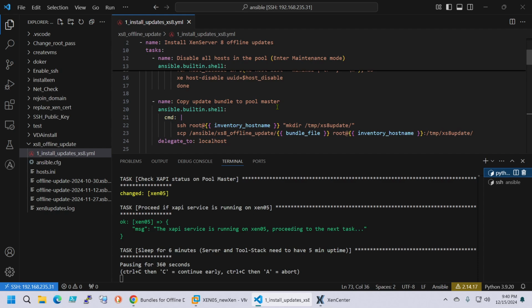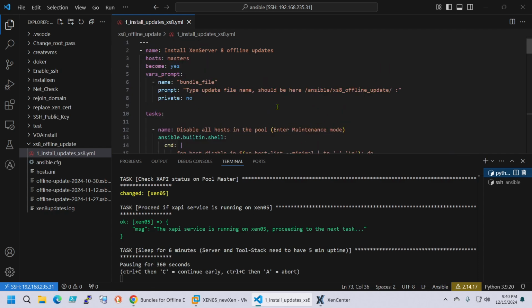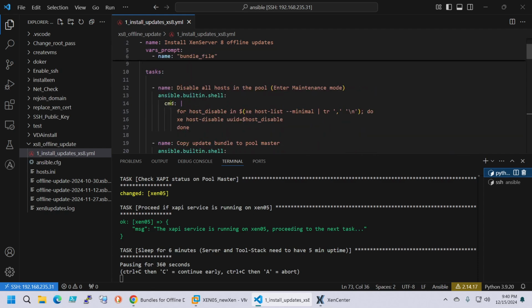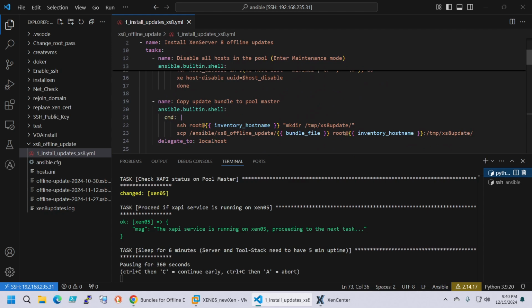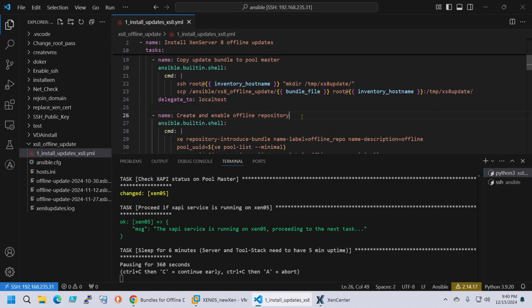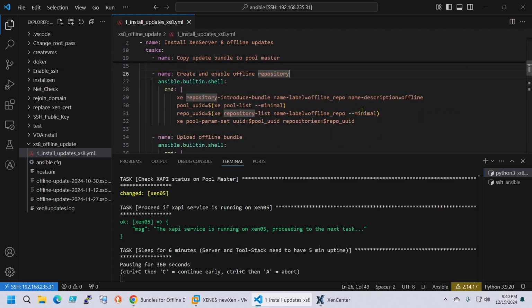The only steps that are not needed are the two where the creation of the repository is done. But this will work.